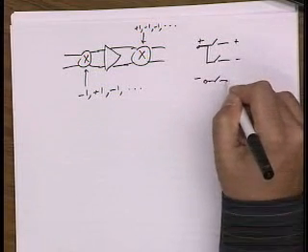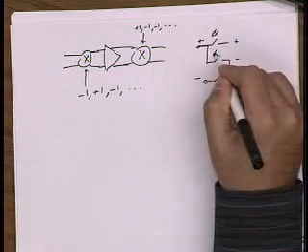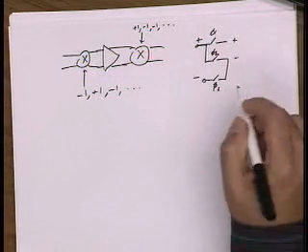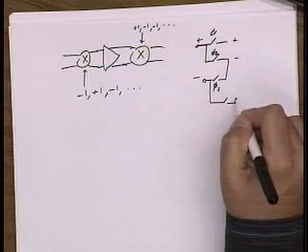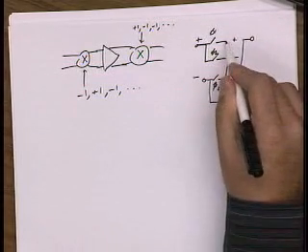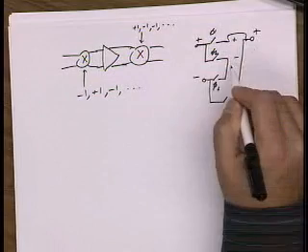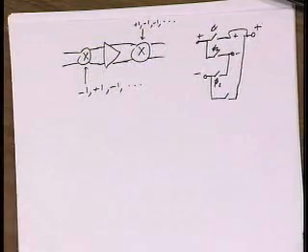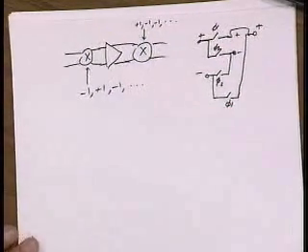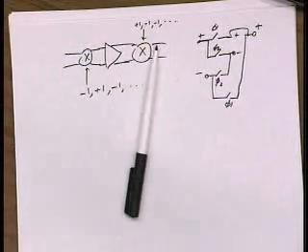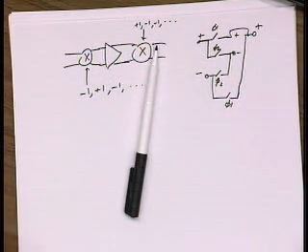So normally this would go here, this would be phi1, this would be phi2, this would be phi1, or I could take this signal and apply it to the positive terminal. Okay, and this would be phi1. And I can do the same thing at the output, right? And so effectively I've multiplied my signal by plus minus 1 at some frequency we call the chopper rate. This is called chopper stabilization. And we've got to talk about this in more detail, but just to give you an idea of how it works.